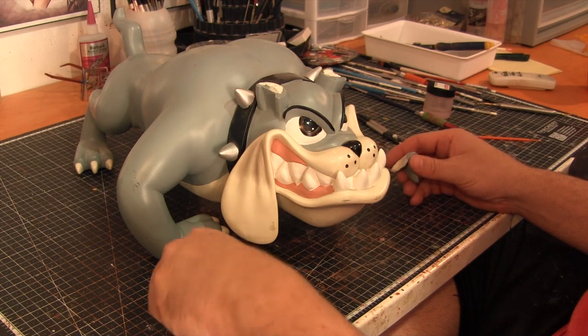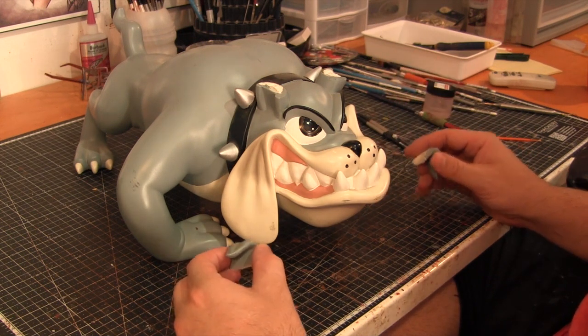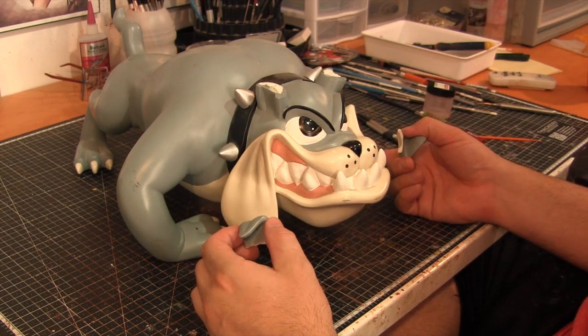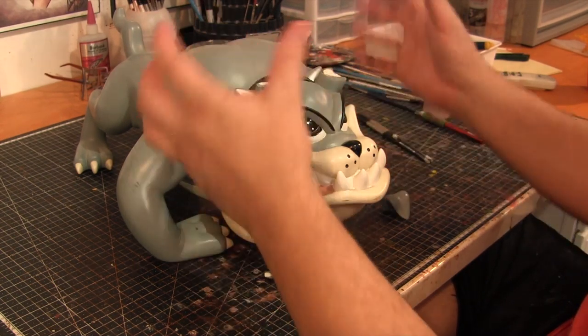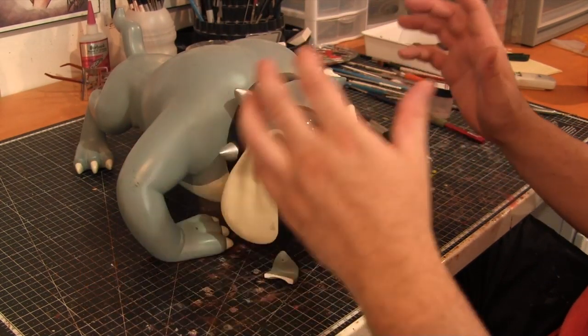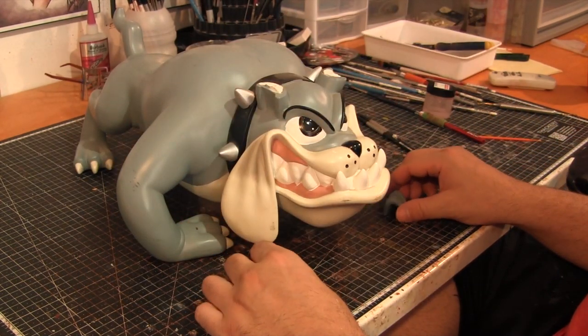Now, looking at this, there's going to be a little bit of a delay. I can't really attach the ears tonight and get them over and done with, only because I'd rather do the foot first, get that secured, because if I have to turn them upside down and flip them around, if I put these ears on, I might break them off again. So I think tomorrow it's best to do the foot and then do the ears.